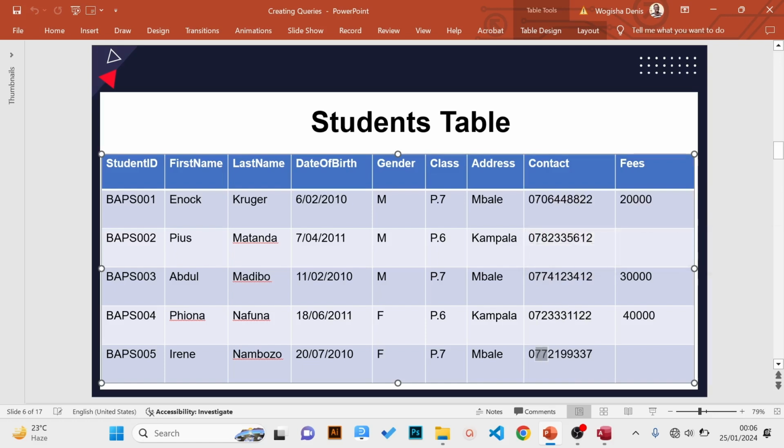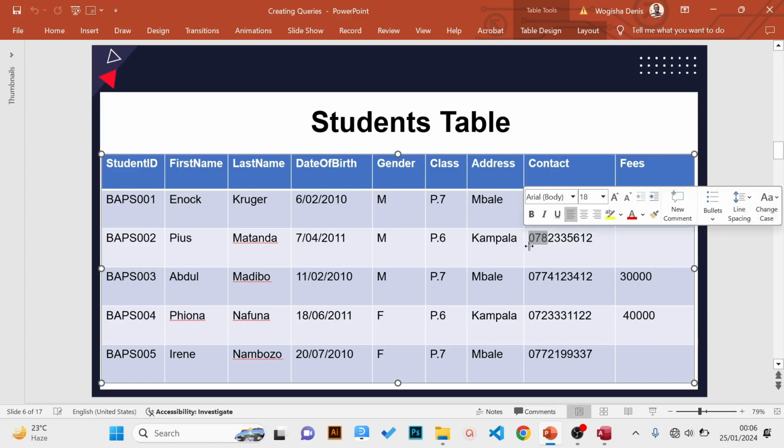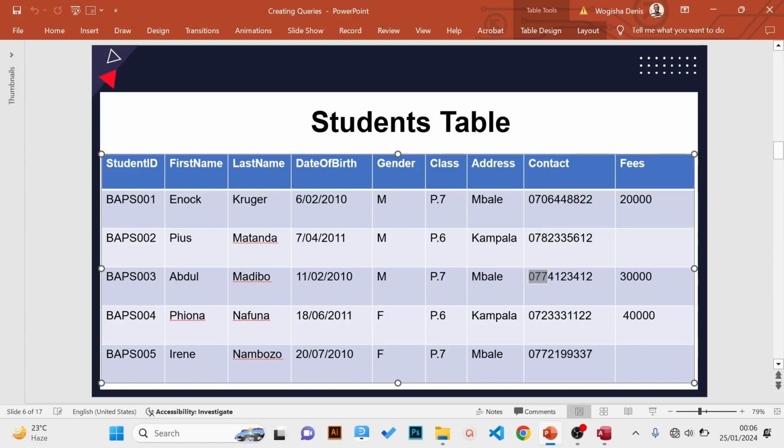MTN uses codes 078 and it uses 077. The first three digits here determine the network. So from these strings here, we can tell that this is MTN, this is MTN, this is MTN. How do we use queries to retrieve students whose contacts are MTN?